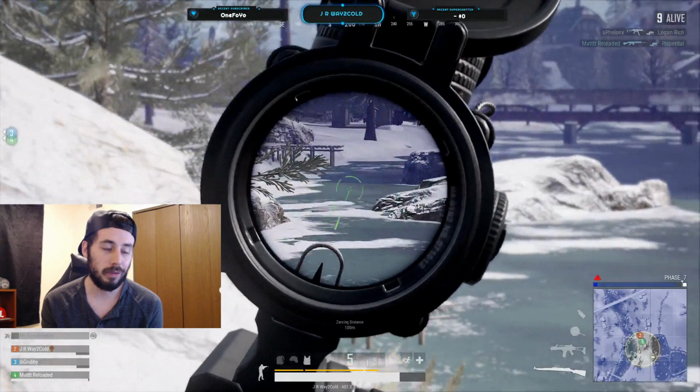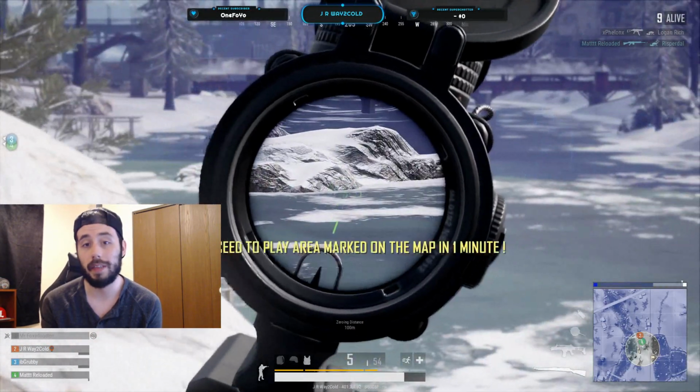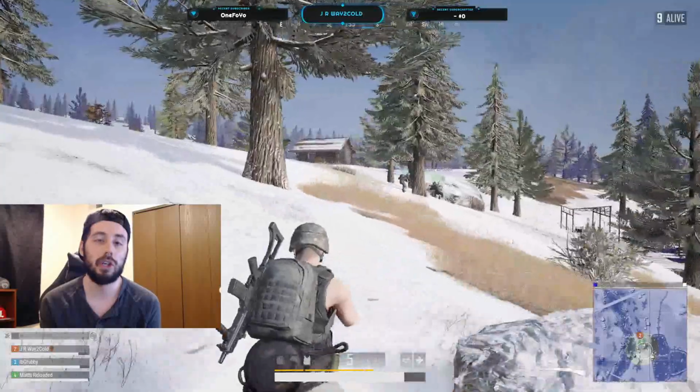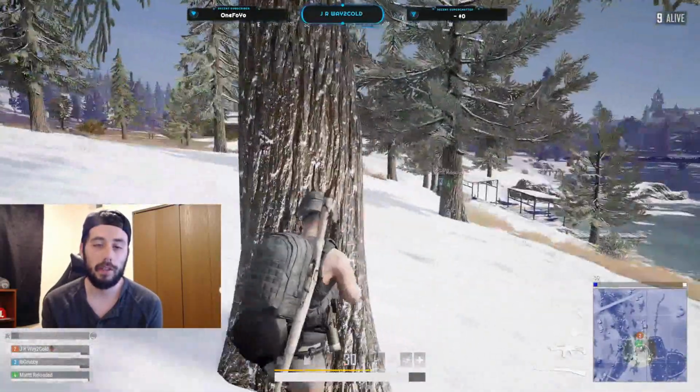This map is filled with a lot of small compounds, so just keep that in mind as far as cover goes. And then the circle is really important on this. It's very different from the first three maps. The very first circle is a lot smaller than the other three maps.